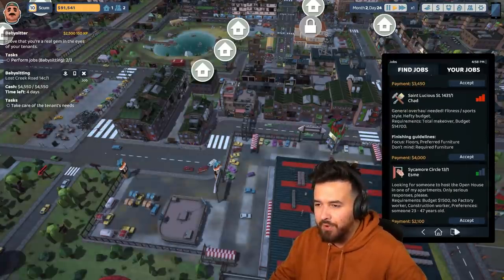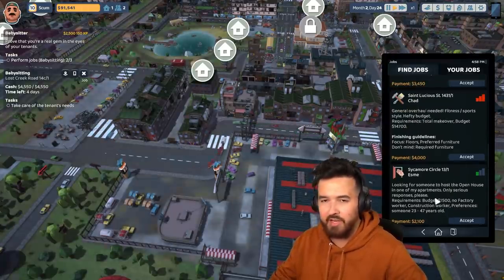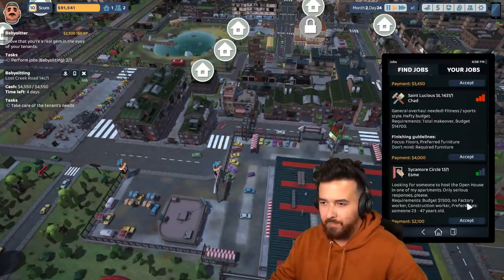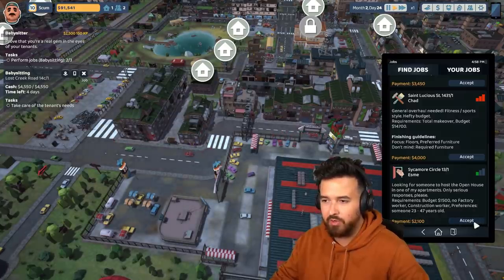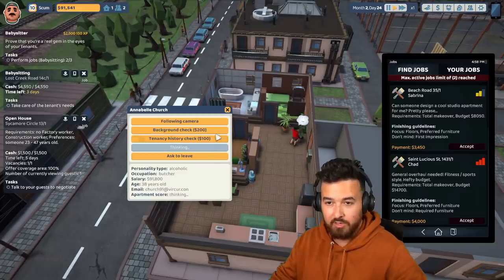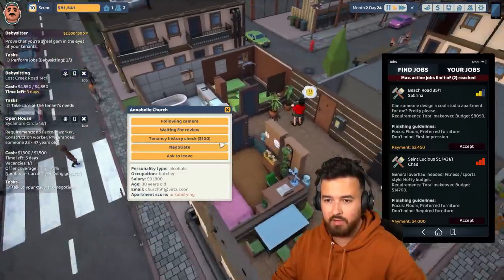So, okay, with the open house ones, it tells me what I actually need to get, because I messed this up last time. We need a budget. Well, we have a budget of $1,500. No factory worker, construction worker, and they want someone 23 to 47. Well, let's try that. So you are a butcher. You're in the age range. Let's just do a quick background check.